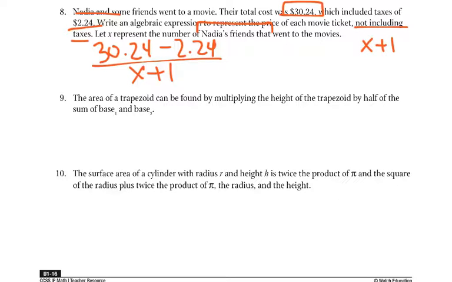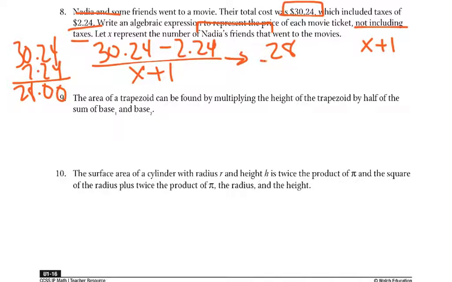Okay, now we simplify what we can simplify. So 30.24, do it in a calculator or do it by hand. Okay, 4 minus 4 would be 0, 2 minus 2 would be 0, 30 minus 2 would be 28, so it would be $28 over x plus 1. Okay, now we look at this. Some of you might want to say we've got 3 terms. We've got this, and this, and this. But we actually don't. Because that x plus 1 is on the bottom of a fraction, that whole thing is our term. That expression is just one term.